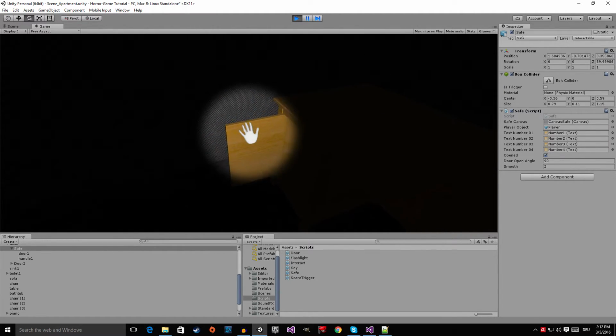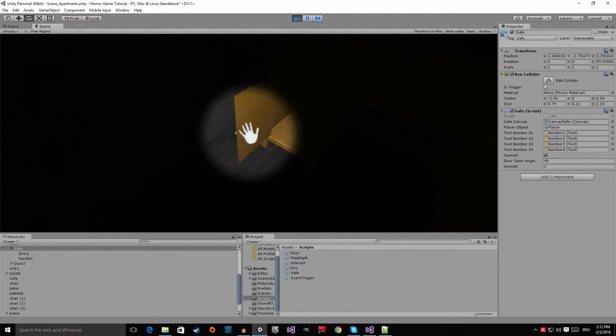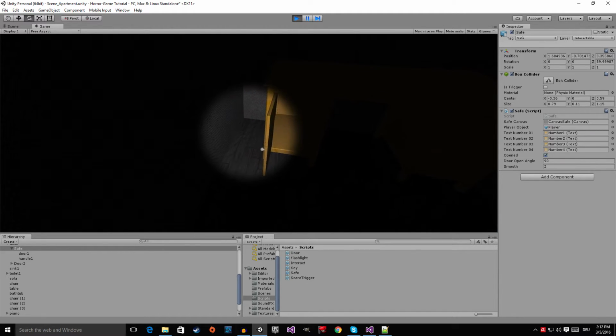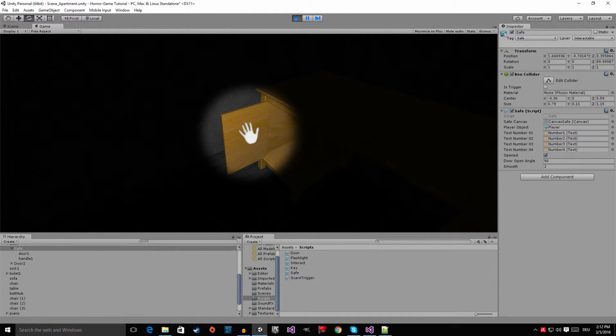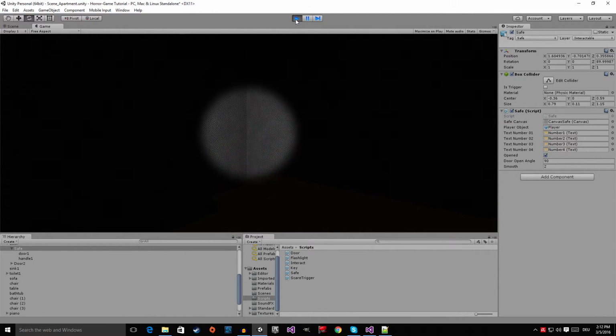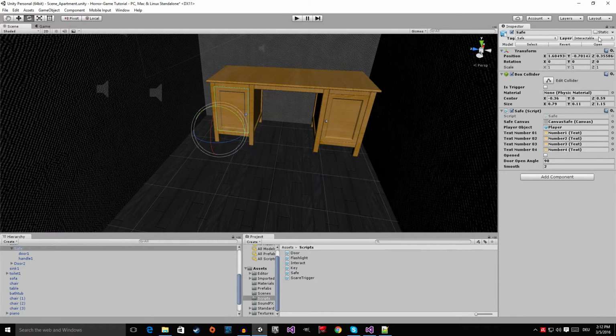The door also opens up. So here's one more error. You can see I still can interact with the door because its layer is still set to interactable. So as you can see, this is not working right. So let's change the layer from interactable to, let's say, default.